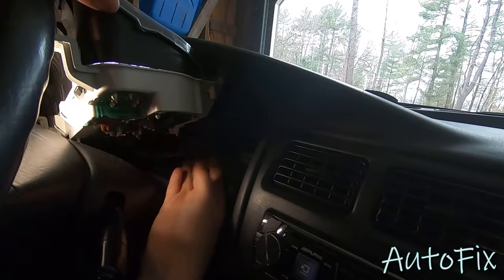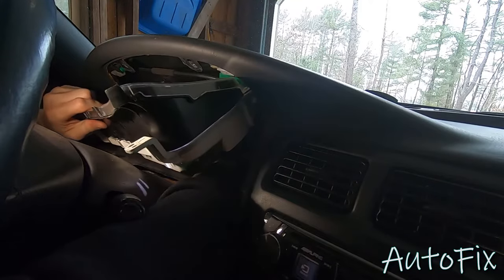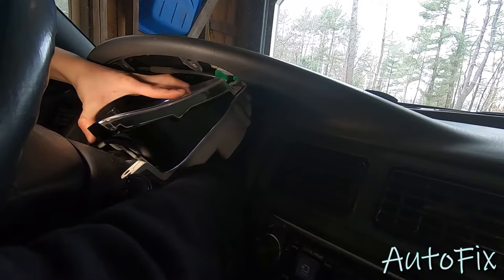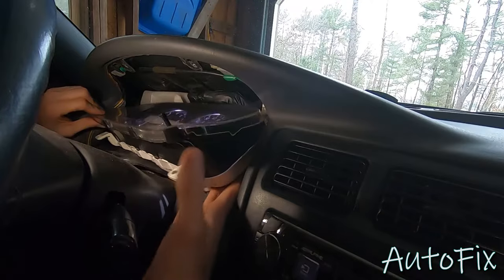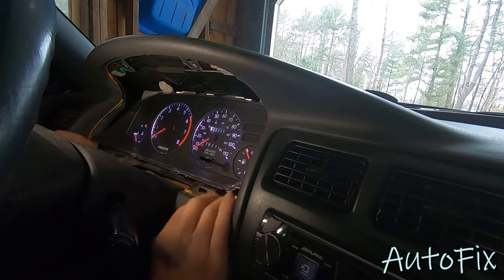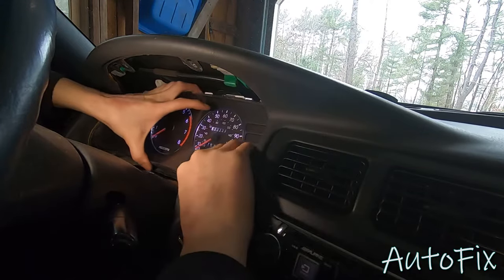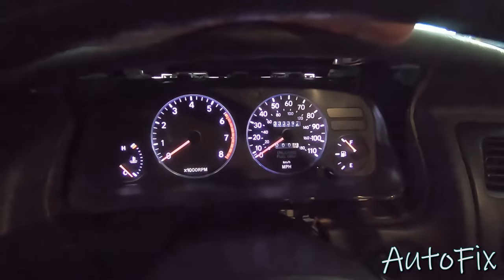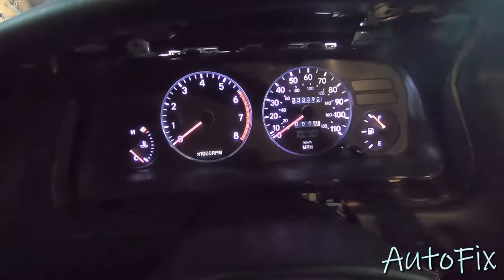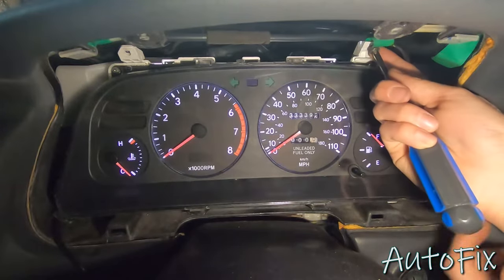Now you should have LED lights. Don't forget to connect the rest of the connectors, which can be tricky, but it is doable. They will pretty much fall into place once you have this close in there, because they've been connected for so long that the wires are molded to the shape that they need to be in. Let's put this back — press it in and make sure you're not pinching any wires, there are some wires back there. Once it's lined up, double check it and make sure all the bulbs still work. And they do — nice and bright.